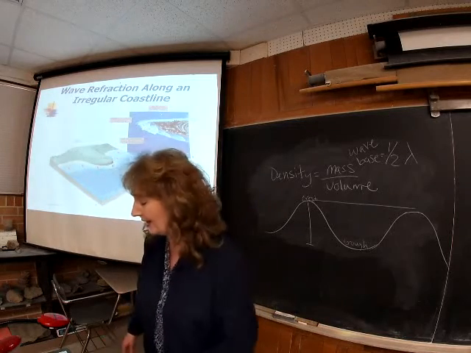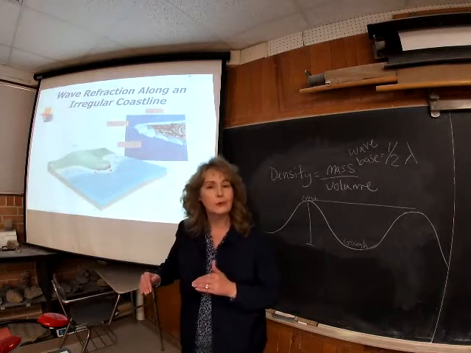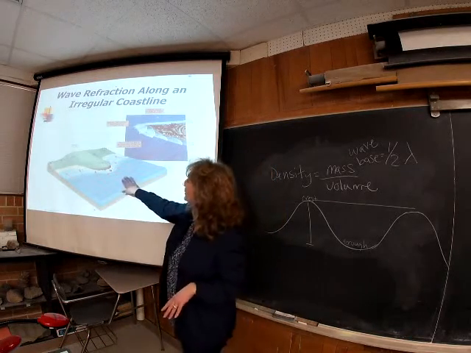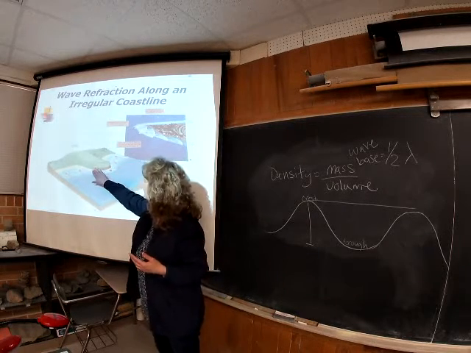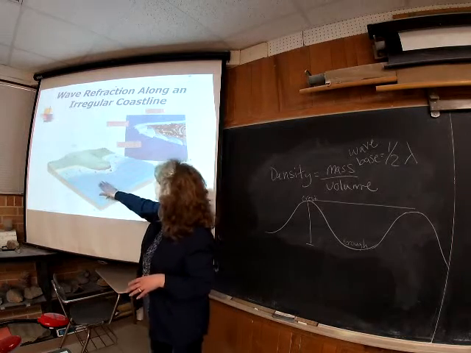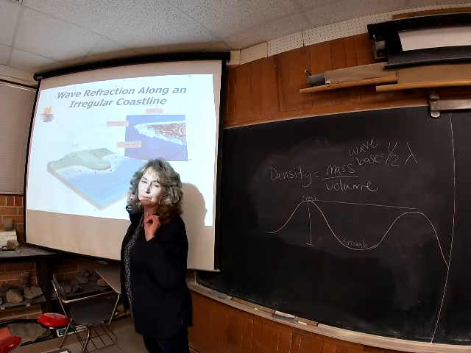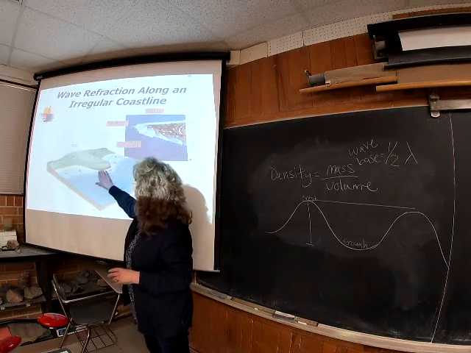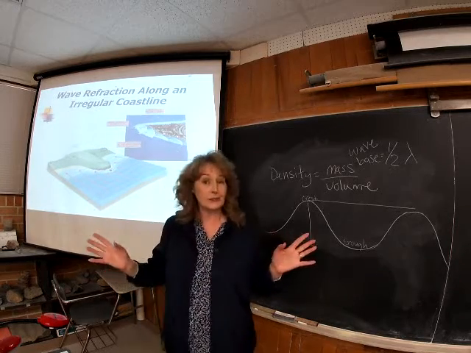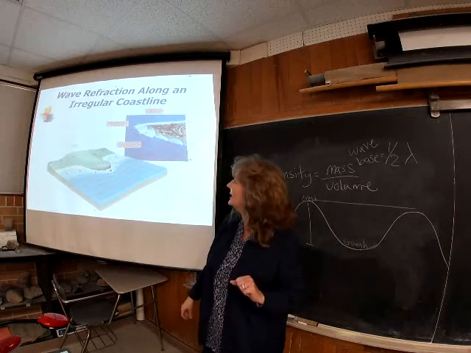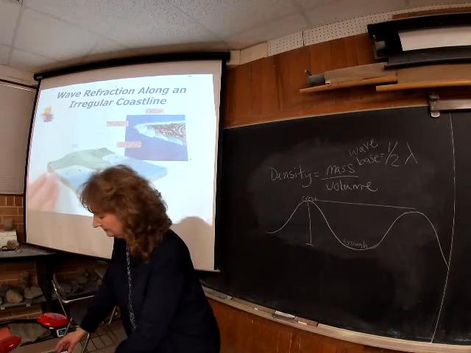Oh, and so they are referring to how that wave refraction is going to smooth out and level off any irregular structures you have on your shoreline. So here is like a headland, a protrusion. Well, eventually that's going to erode all the way back, right? You're going to get erosion here. That's where the most force of the wave energy is acting on it. And then you'll get some deposition and some beach deposits out towards the side where the velocity is not so great. But over time, that is going to straighten out your coastline.